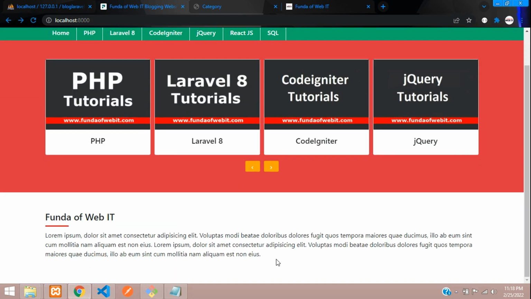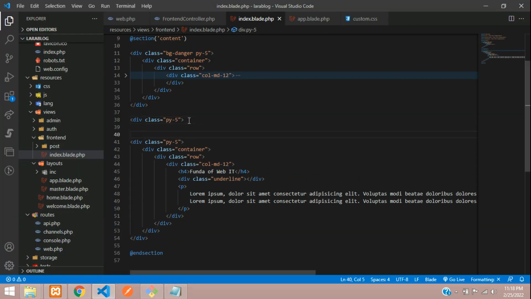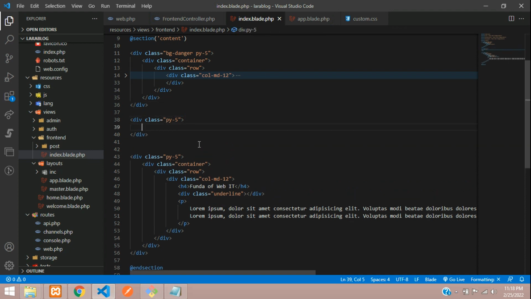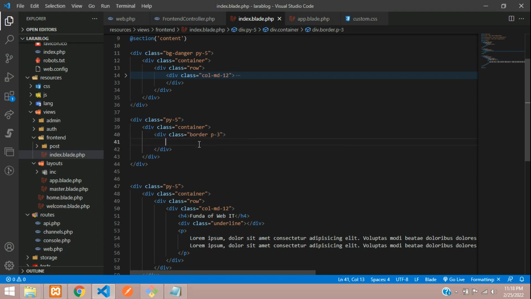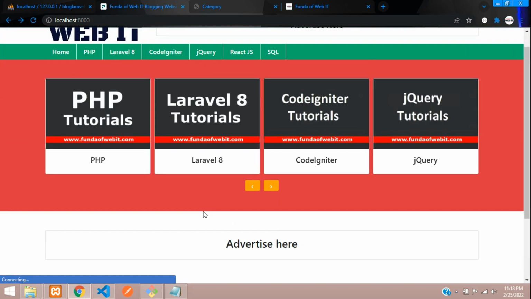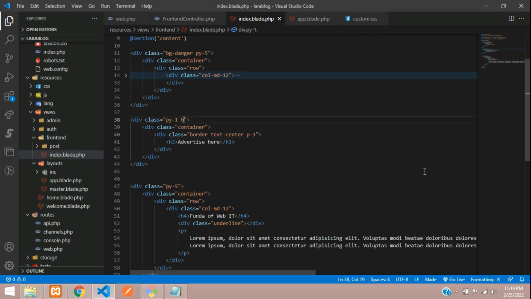Perfect. Now, after this or before this, let's add the ad before it. So copy and paste here and the div. You can begin with the container and just show your ad. Let's add one border and p2 or p3 and tell in h3 advertise. Let's keep it text center and you can go ahead. So yep, this will be an advertising area. All done. Let's keep p1 and bg-light so you can view that.